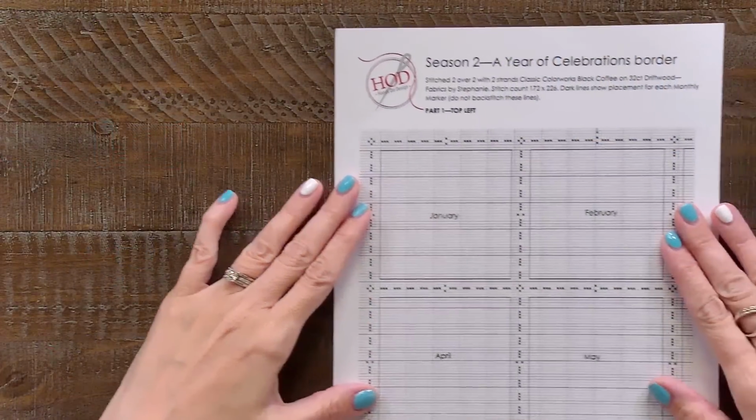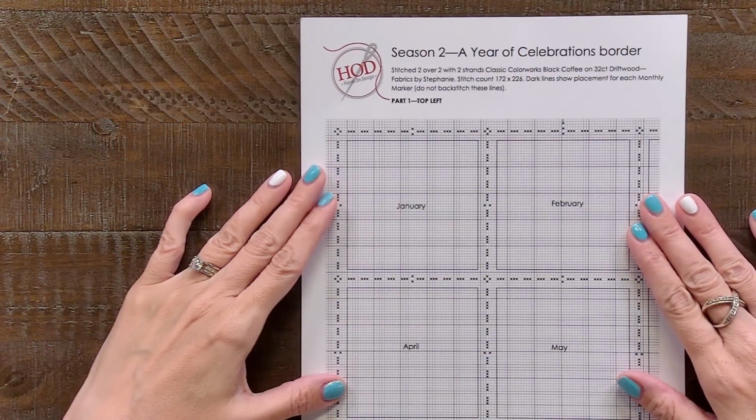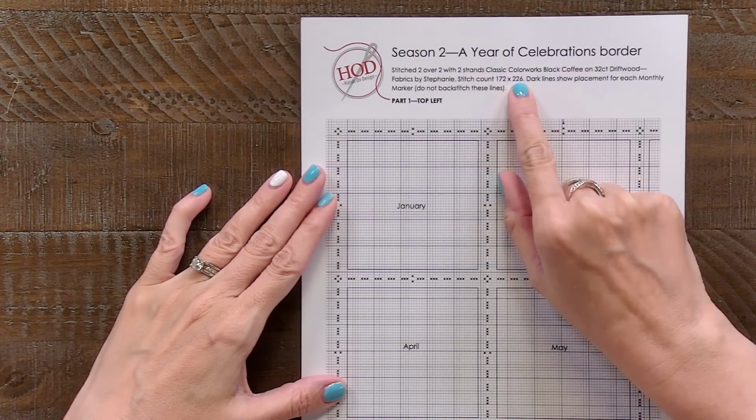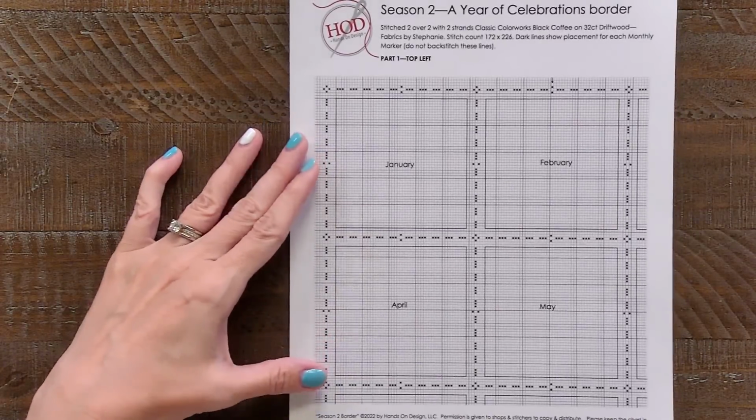Let's see if I can find it on the pattern. I don't know off the top of my head. I'm gonna look real quick, and then if y'all have any questions, pop them in. Any questions about Lori's new patterns? Okay, so on a year of celebrations, we printed this. This is the free border from Kathy at Hands On Design, and if you stitch it as one, it's 172 wide by 226. And I'm using 25 count, so it comes out to almost 7 inches by almost 14. You just divide that out.